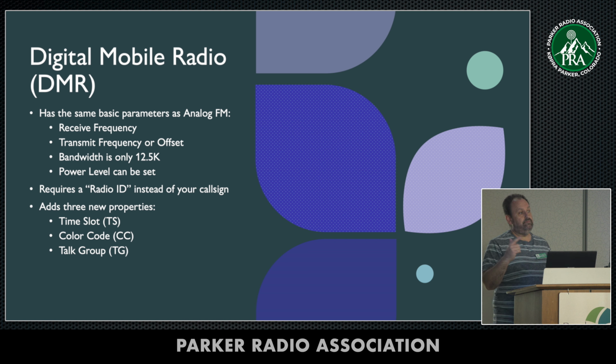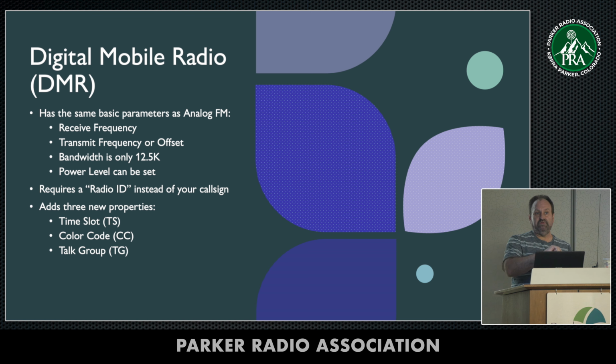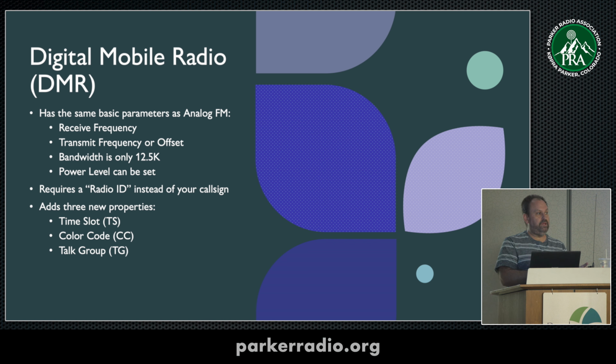On top of that, because DMR uses the time slots, and it spends 30 milliseconds receiving and 30 milliseconds transmitting, the DMR repeater can carry on 2 completely separate conversations at the same time. So a DMR repeater is 4 times more efficient than an analog repeater in terms of the bandwidth that it uses. So I think as the bandwidth becomes more restricted, DMR repeaters are going to become more popular because you can fit more of them in. So you'll see the bandwidth is always 12.5K.